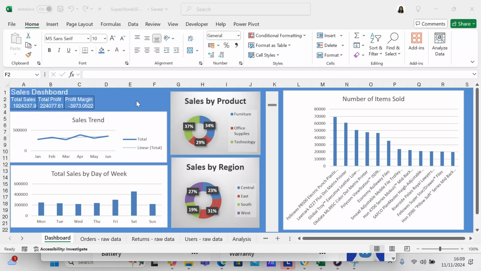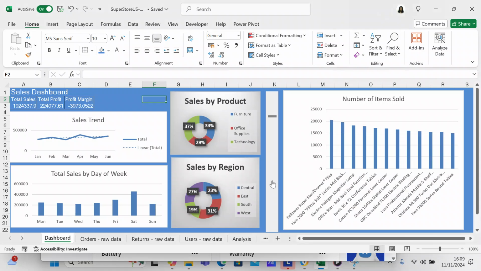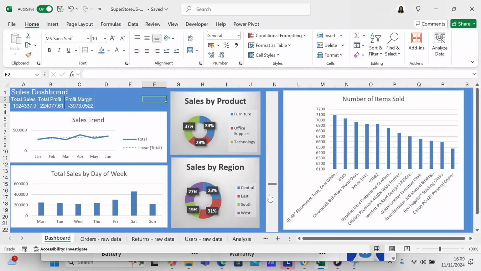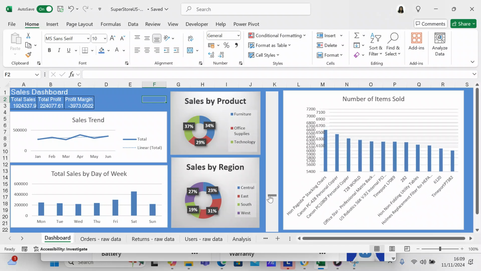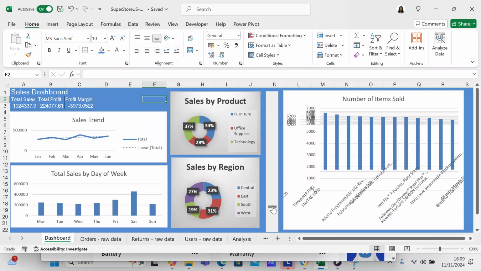$69,000. We've got a scroll bar, so you can scroll it down and see how the different items have different values of sales, which is what they want to see.